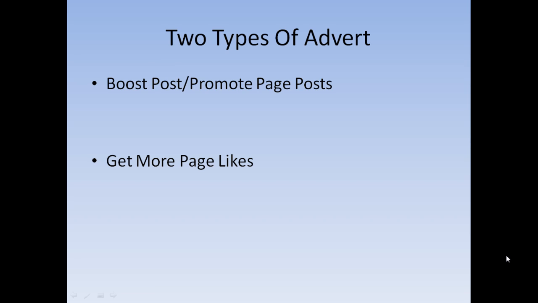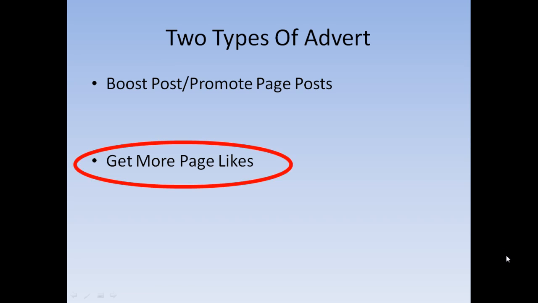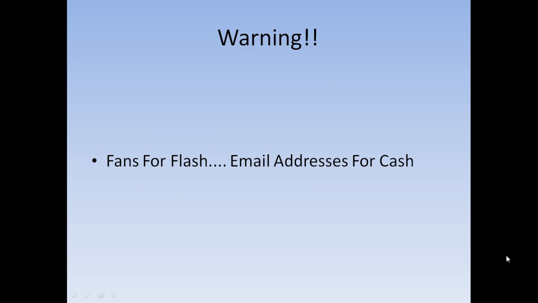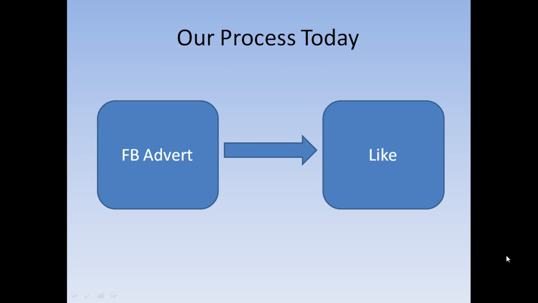There are two types of adverts that we're going to discuss in today's lesson: the boost post promoted page posts, but mainly the get more page likes post. This is for getting more likes onto your Facebook fan page. But there's a warning here: fans for flash, email addresses for cash. What I'm teaching you today is how to go from having a Facebook advert and converting those people into likes on your Facebook fan page.